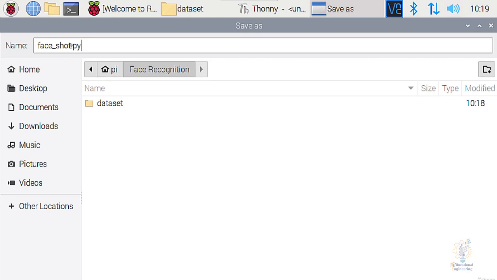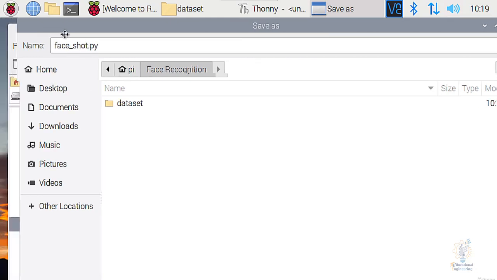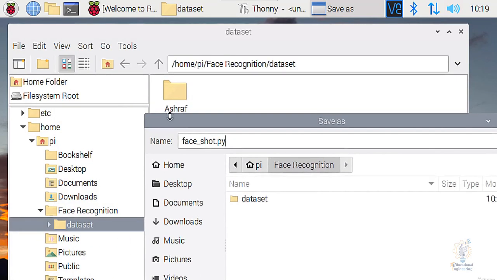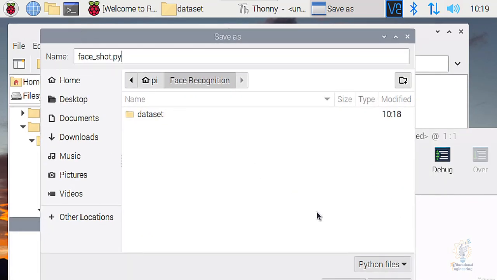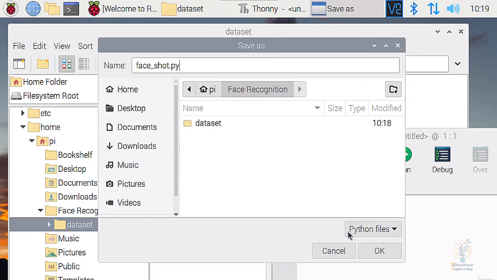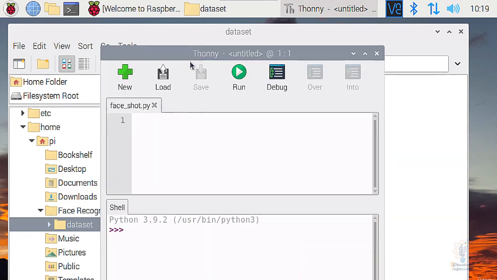Now this will have Python code that we will write in the next lesson. But for now we are just preparing everything. Now make sure that we have a Python file here and click OK. Here is your file.